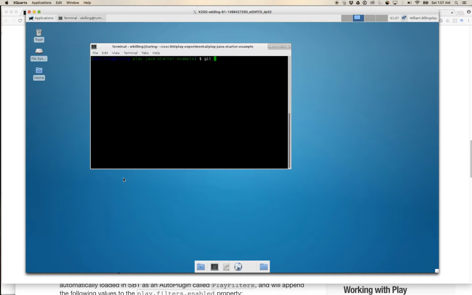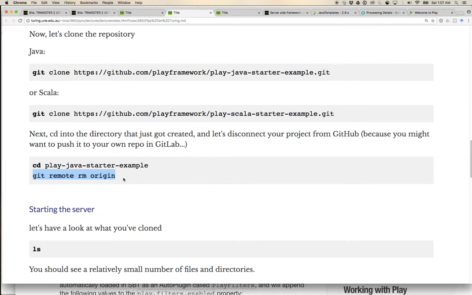So I'm going to remove the origin, so that's removing the link between this and GitHub. So later on, if I want, I can add a link between this and GitLab and push my code up onto gitlab.une.edu.au to share with the class or with the lecturer to answer questions about my code.